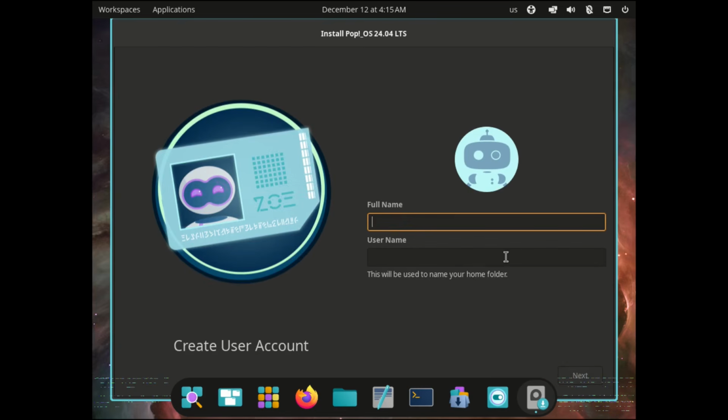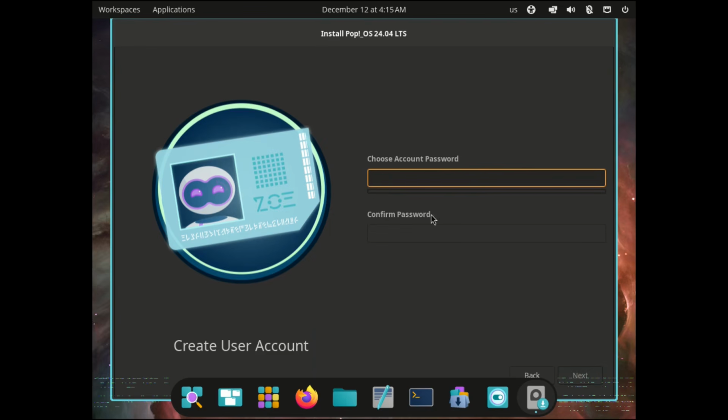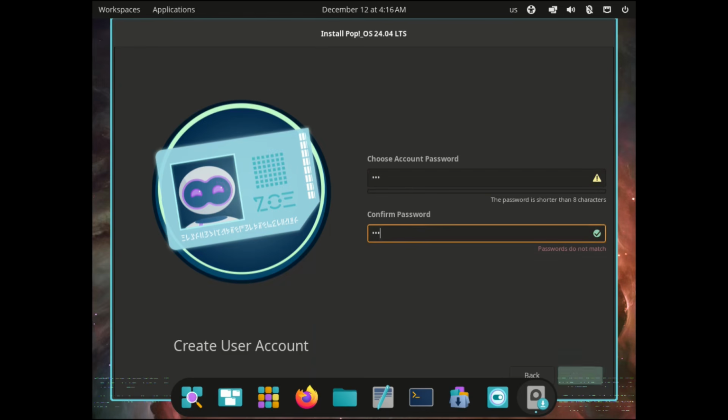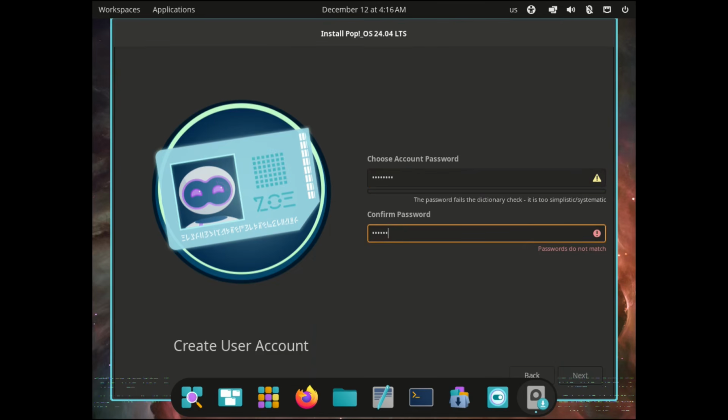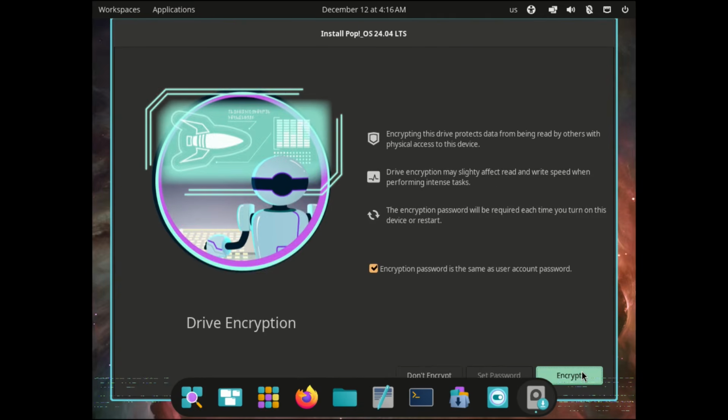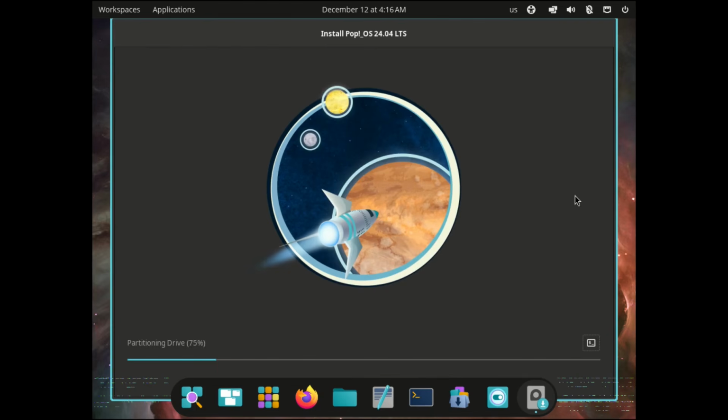Once you have booted from that USB drive, the system loads into the live environment. The installation wizard itself is refreshingly uncomplicated. You are guided through a series of straightforward questions regarding language preferences, storage configuration, user account creation, and system settings. There aren't dozens of confusing screens or advanced options thrown at you unnecessarily. Instead, the process is designed to get you up and running quickly without sacrificing flexibility for users who need additional control.